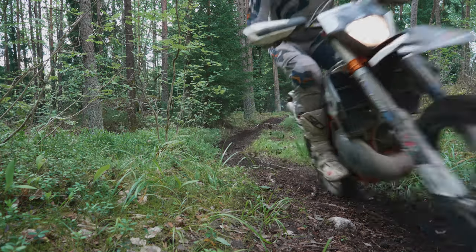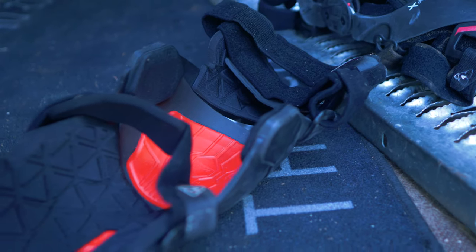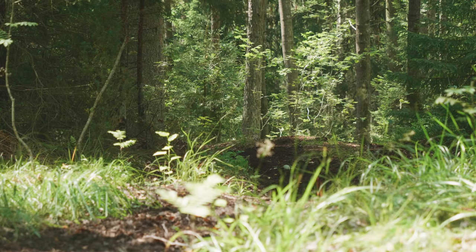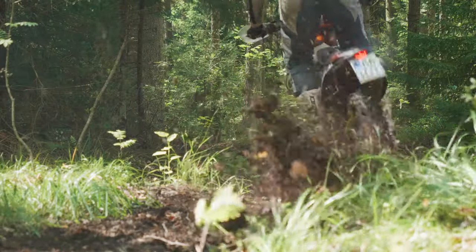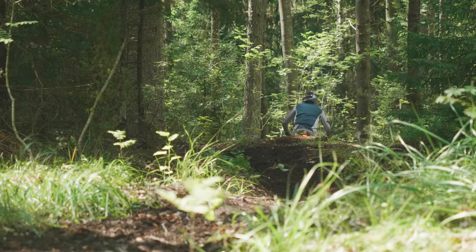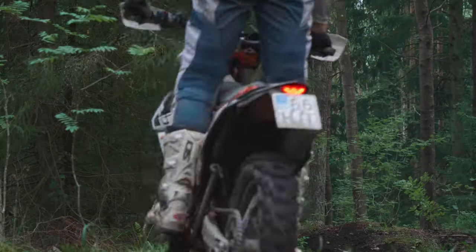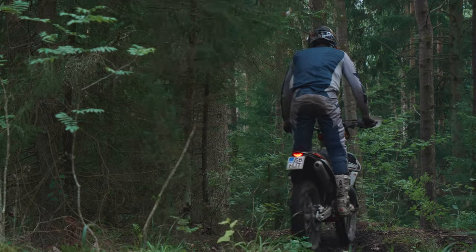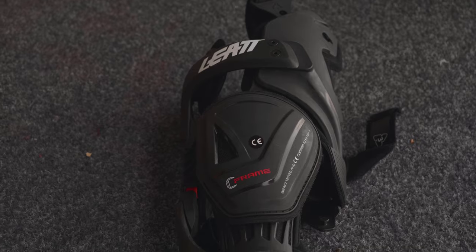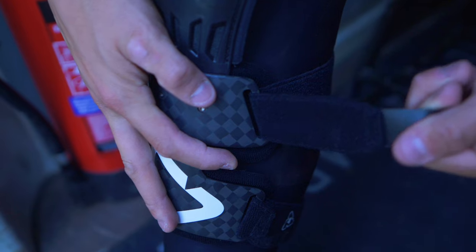You can wear these for many hours without noticing any rubbing on your leg. The downsides are that the material feels plasticky and not so high quality as you can imagine from the price. The strap system feels quite odd at first and I think the straps won't last that long. All in all, the Z-Frame feels like a really solid option for anyone moving from knee pads to knee braces.